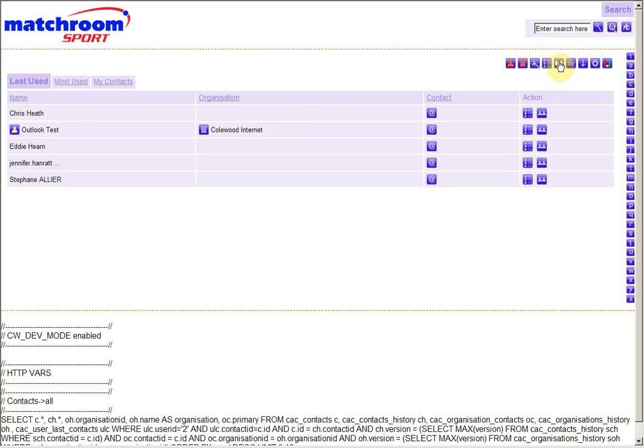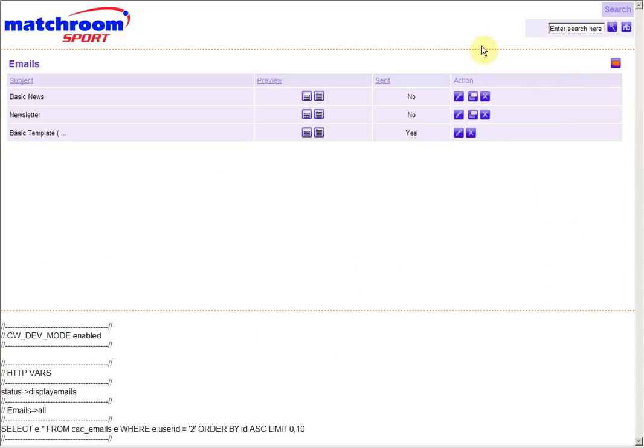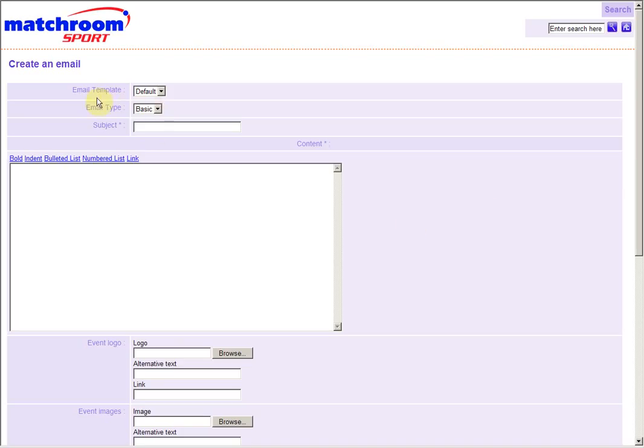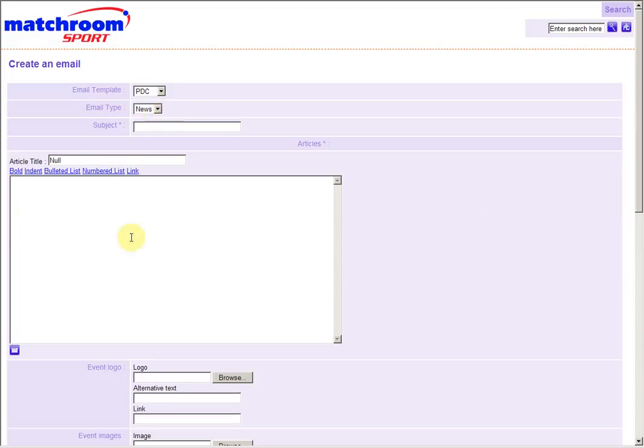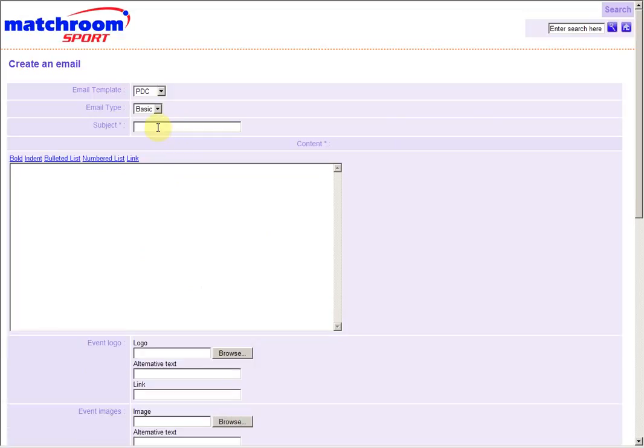But for the basics of it, most of the time you guys won't need to be using that a great deal. So if I go into the email builder, which is the main thing you guys are going to be using, and create a new email, we've got two templates, default and PDC. So if you're doing a PDC one, I'll probably default that drop down to your login if it's mostly PDC you're sending out. You've got two types of email, basic and news. News just lets you build things up in different articles, and it can then do sort of hash links in the emails and make it look a little bit better. But I imagine most of the time you guys are just going to be sending out a basic email.